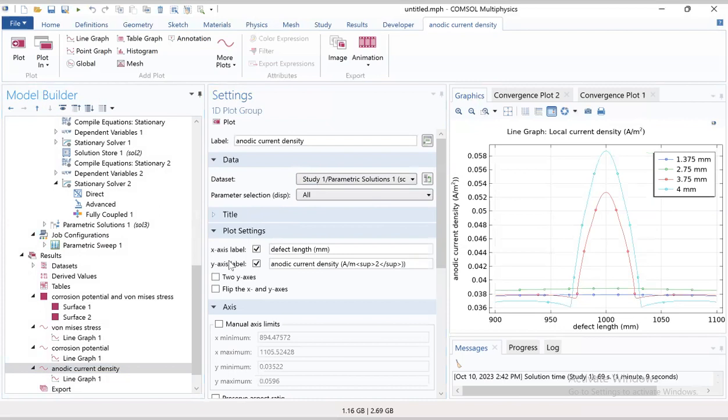We can duplicate that to plot the cathodic current density.